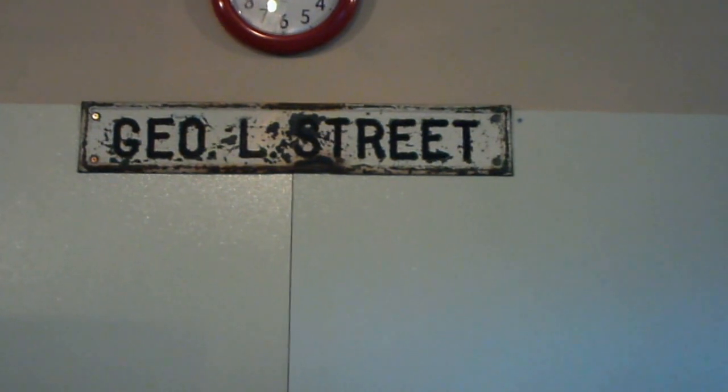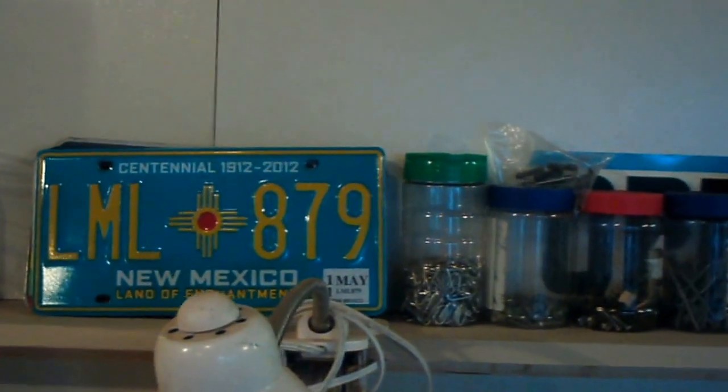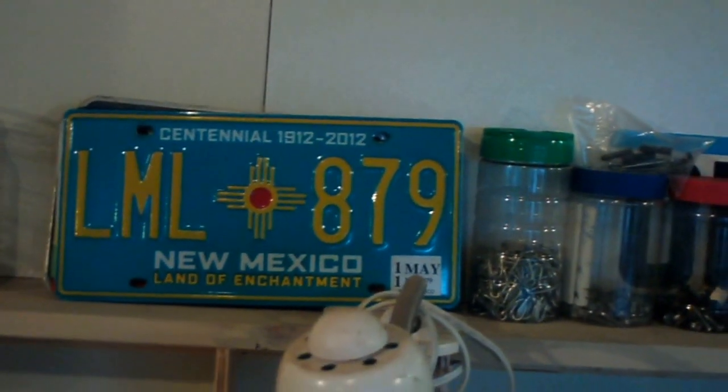It's over the door going into my office. Yeah. Oh, and we got license plates that are going to be going up on the wall. This is the one that my friend Anthony Zamora sent me from New Mexico.